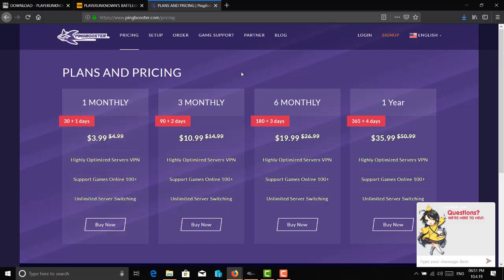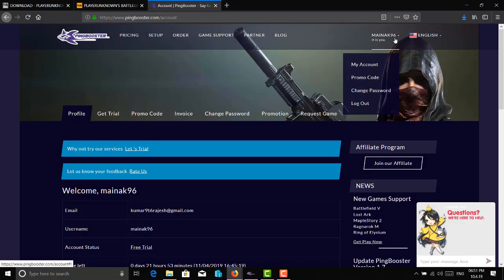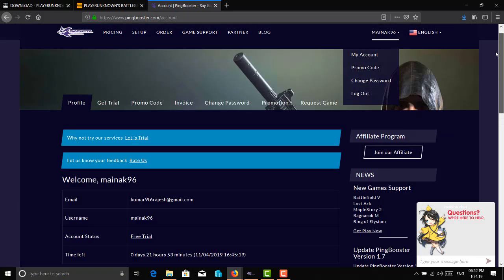So you can either buy this monthly package for just $4, or you can simply create a new account every day. And one more thing is that in the Ping Booster you cannot use temporary mails or any kind of temp mails to create your accounts, because they have enabled email ID filtering. So you only can use an original email ID of Gmail, of Yahoo, or any other proper mail service providers, even of Rediff and all, but you cannot use the temp mail email ID.